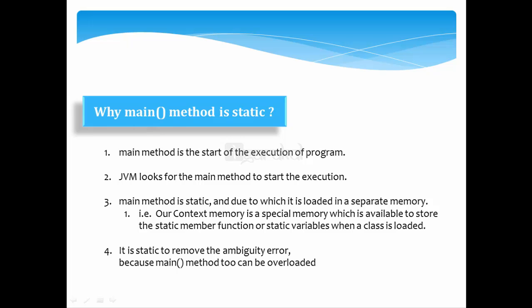So that's why there is a need for the main method, and the main method has to be static, because if it is not static or in a particular format, we will get an ambiguity error. And why is that? Because we all know that main is a function and it can be overloaded. So to remove that ambiguity error, we use the proper syntax of main as public static void main, and in between that, a string array of arguments.